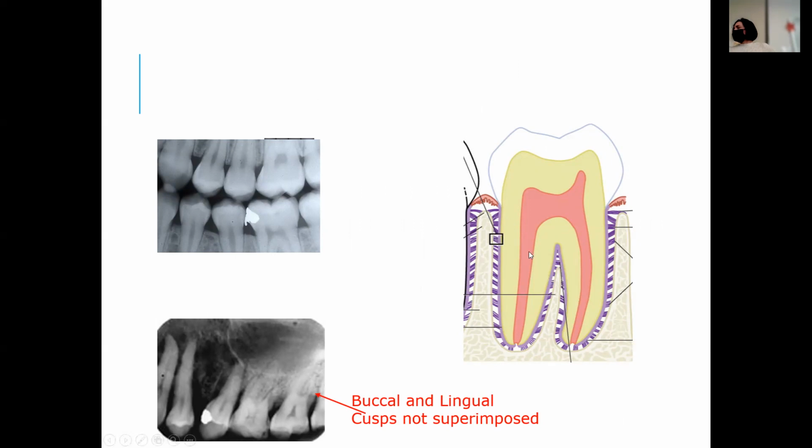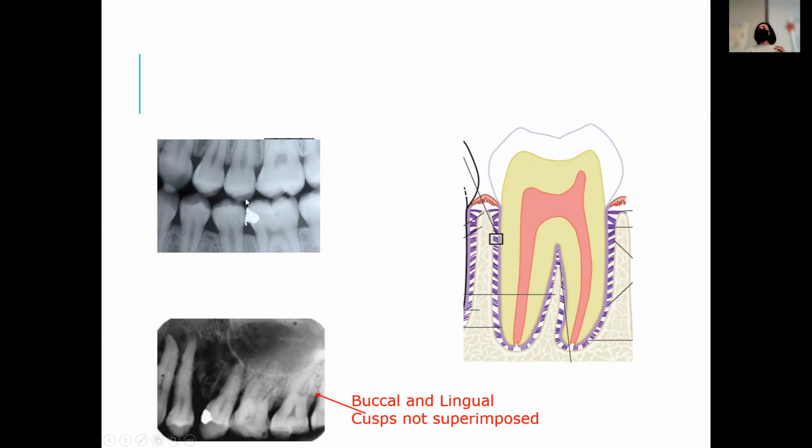Well, obviously this is showing the ligament space. Buccal and lingual cusps are not superimposed. Well, I think this is wrong, because this is pointing to the root. It should really be pointing to here. So what do you see here and here on these premolars? I think the slide animation might have messed it up, but yeah, you can see. So here we can see the difference between the buccal and the lingual cusps is quite severe. Now up here, I think that's all it was probably trying to point to.